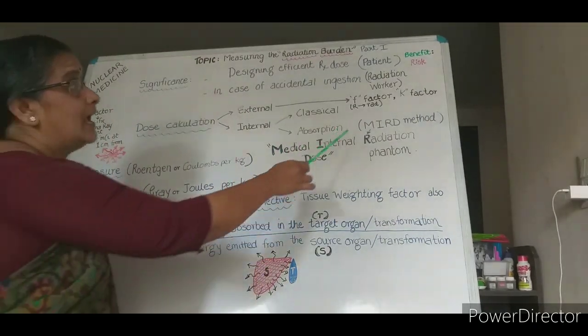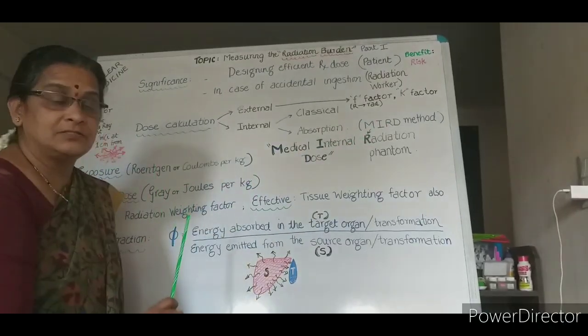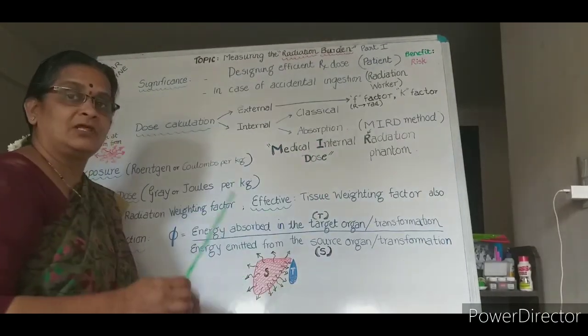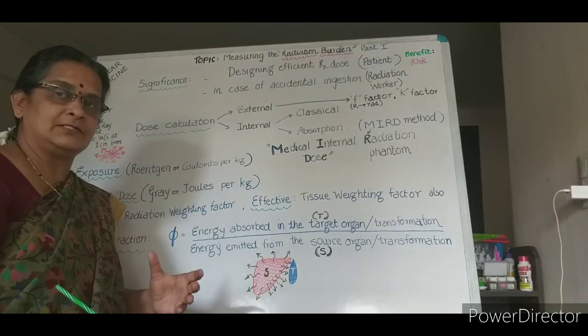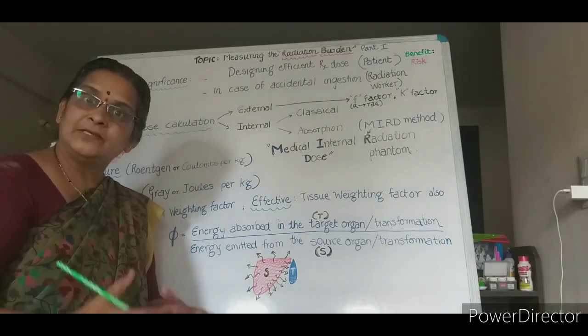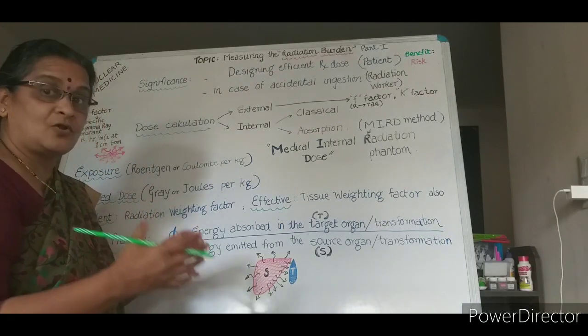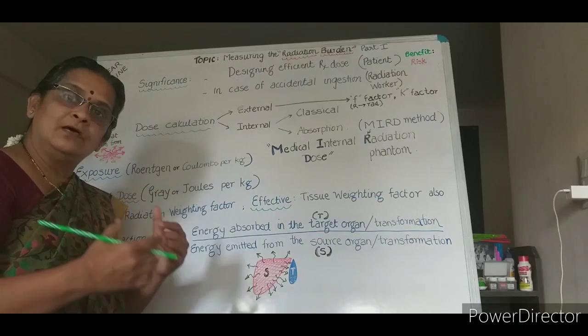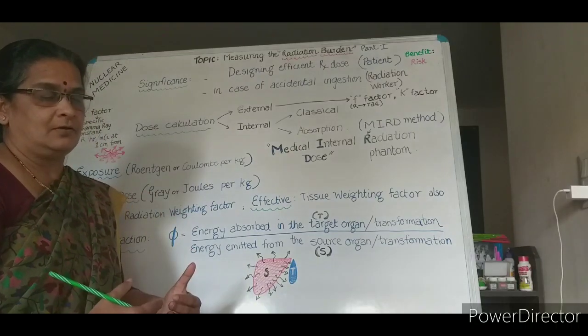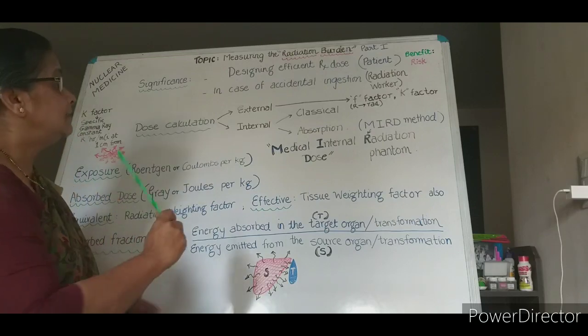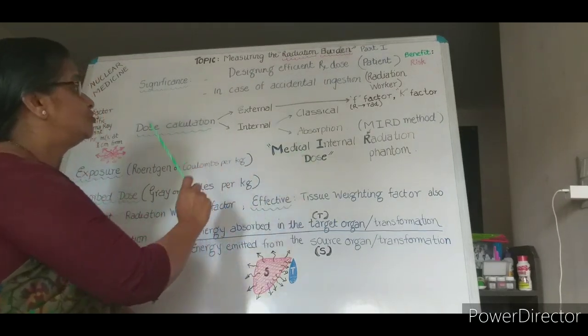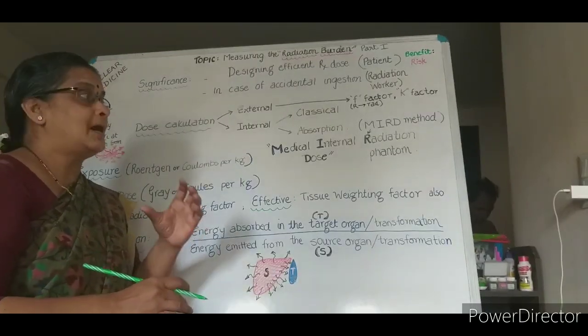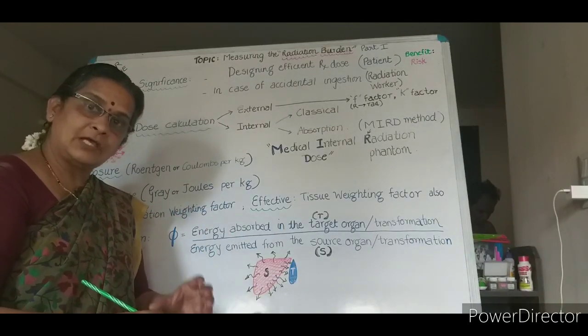What is this Medical Internal Radiation Dose? The phantom or the reference man or a flux phantom, where tissue equivalent materials are used to prepare or design this kind of organs which simulate the actual living organ or man. And this is used to calculate the internal dose which will be received by a particular organ of interest or concern.